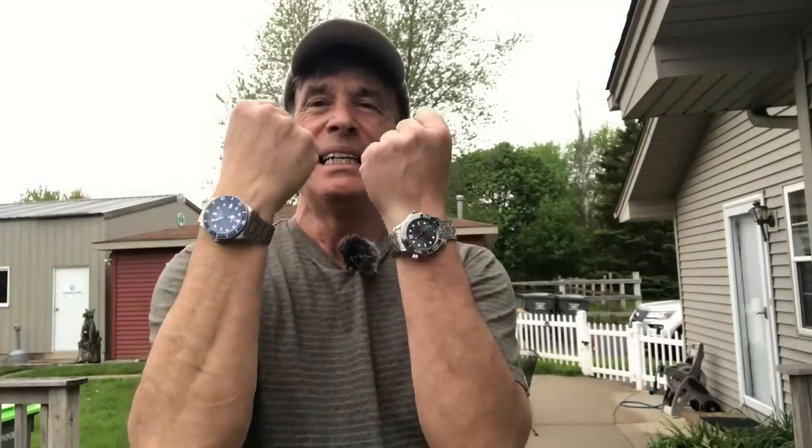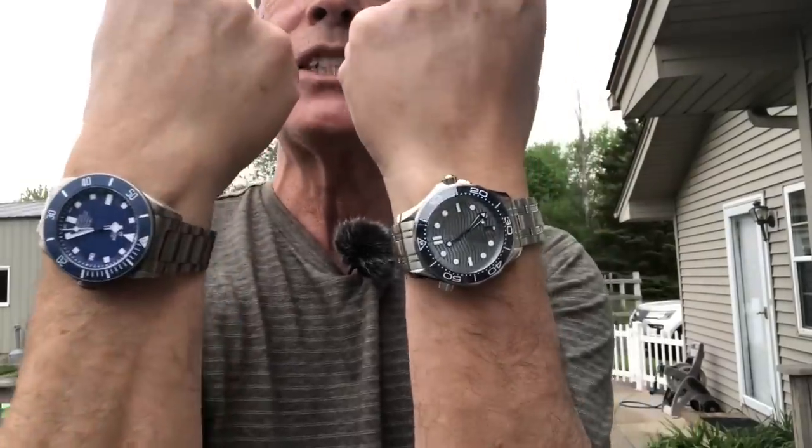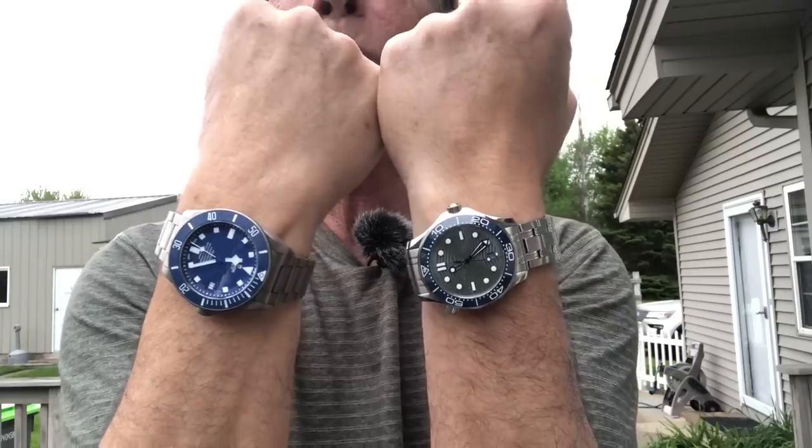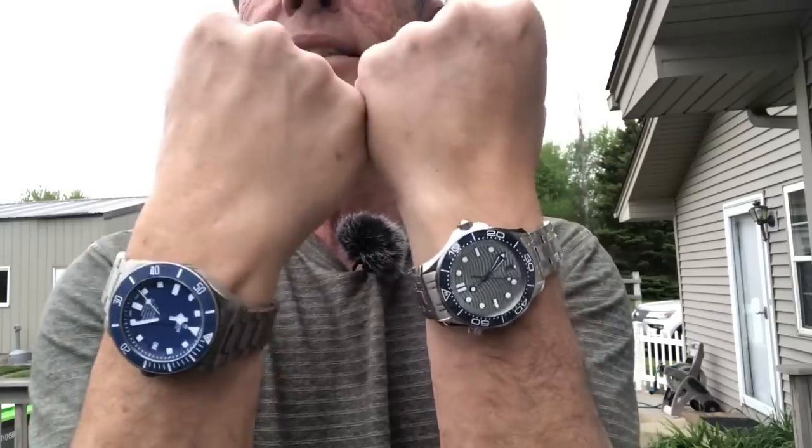Okay, guys, which one of these watches is my favorite, but more importantly, which would be your favorite and why? And where really is the value? What are the relative costs, and how are they retaining value? So this is what we need to talk about right now. We're going to go through the specs on each watch and the bracelet and dial and bezel and all like that. We'll compare the aesthetic, we'll take a look at the prices, and then we'll reach some conclusions in terms of where's the value, where's the beef. Okay guys, let's turn this camera around and take a look at these two watches so that we can get into the meat and potatoes of this video.